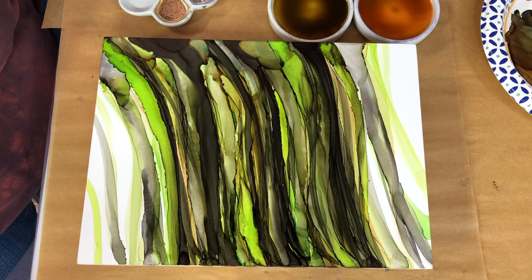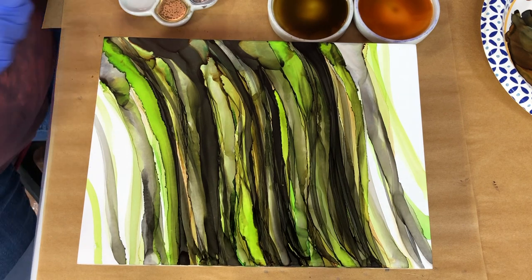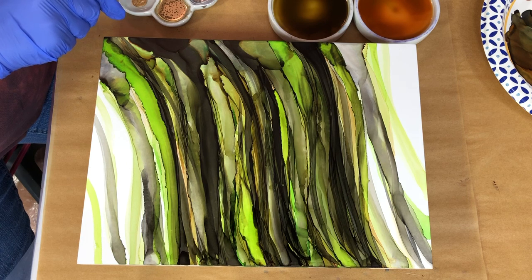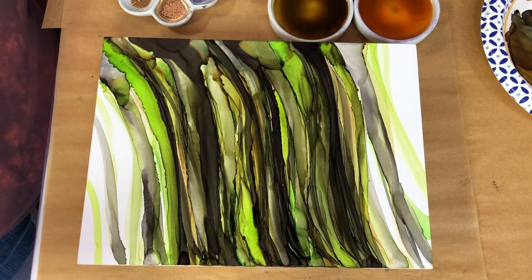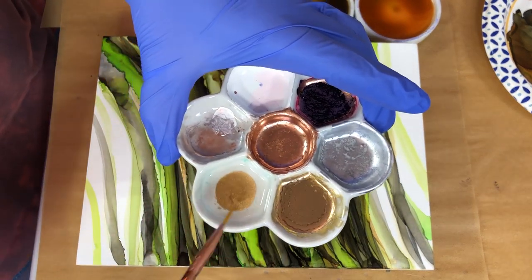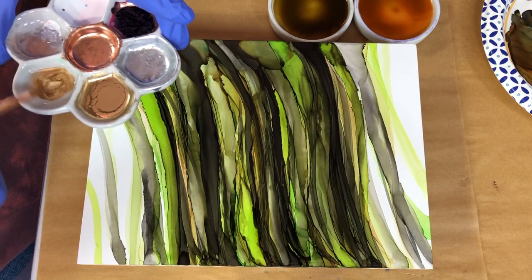So what I'm doing here is I'm adding a lot of alcohol, and then I'm gonna put a couple drops of the brass in here too. And this basically means it'll lighten up the intensity of the brass. So it's not 100%, it's like diluted down about probably 40%. Okay, you see there, that's 100% of the brass, and that's like 40 maybe, and I'm just gonna mix that up with my brush.